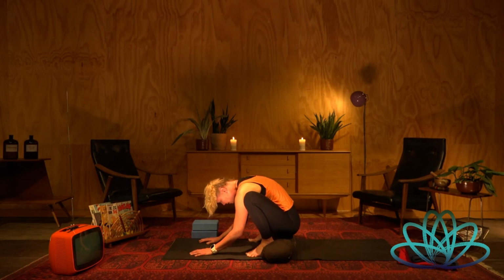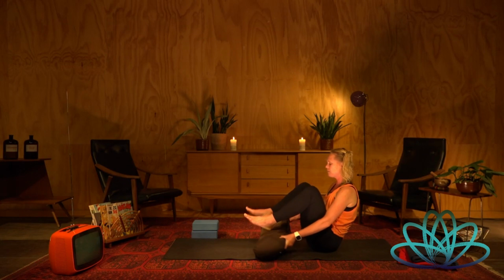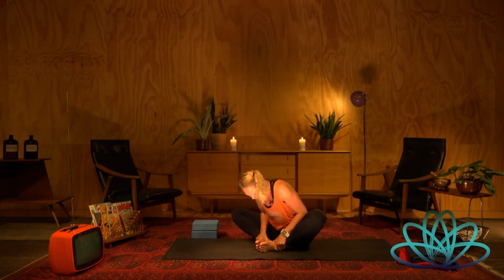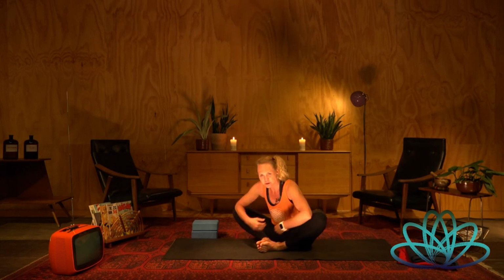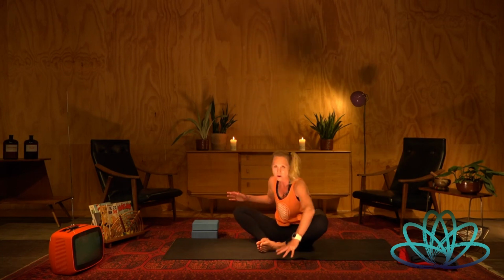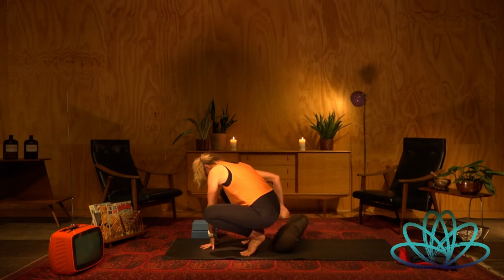If this is too intense, again, just sit on something or take a tight butterfly pose. So the one we did in the beginning, but then you're going to bring the heels really close to your pubic bone, so it's a bit more tight, and then see if you can really reach the inside of your legs here. So this is a nice option when squat pose is too intense, or whatever reason you just feel like not doing the squat today.